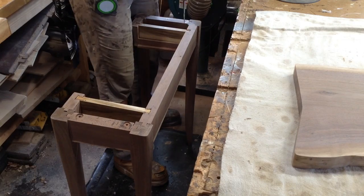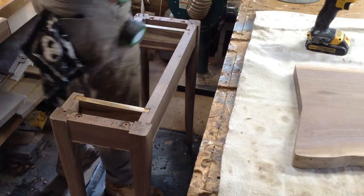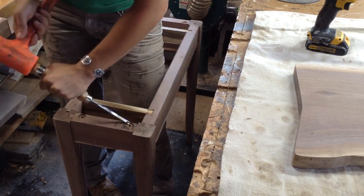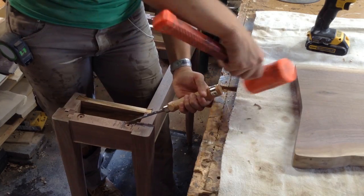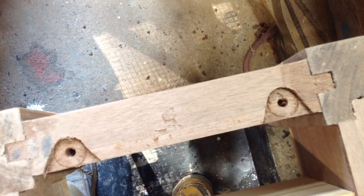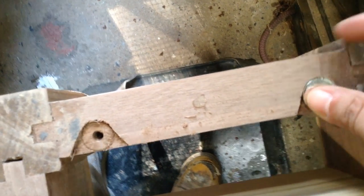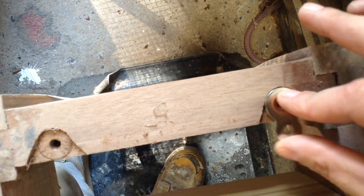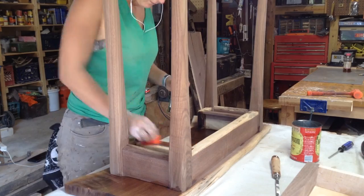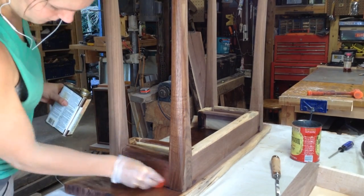You countersink with about a three-quarter inch Forstner bit and remove the excess so the figure eights can move, then screw them in flush with the top. The whole point of these is that they can move — as that solid top shifts seasonally, the figure eights move with it. Then I can attach the tabletop. For the finish, I'm using a tung oil finish, which means it has some varnish in it as well — it's not raw tung oil.